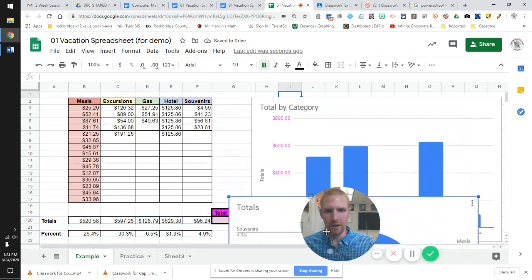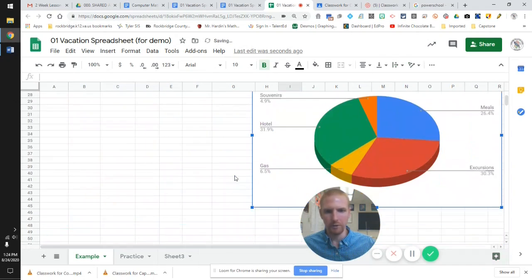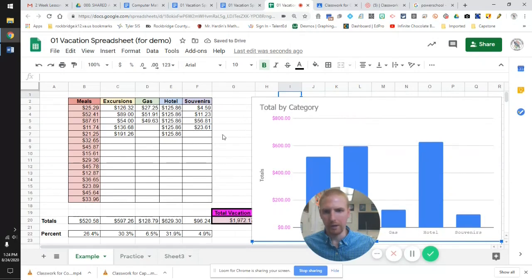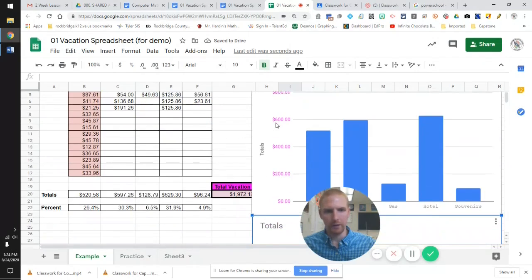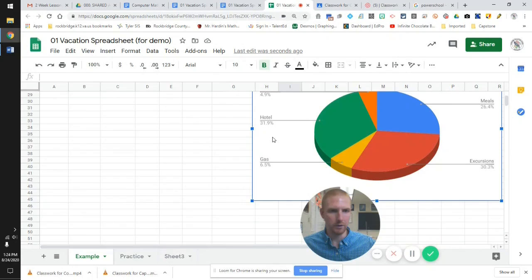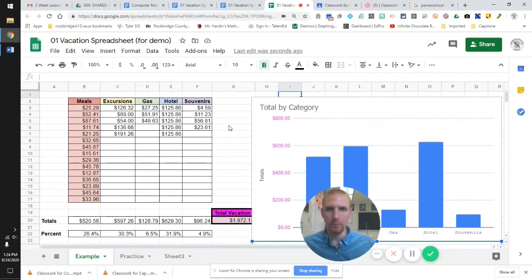All right, I'm just going to slide it out of the way and move it down the page. That's a good way to do it. That way I can see all your information, and I can look at your charts and kind of scroll down, make sure they look good. And I'll be checking just to make sure you filled this in.